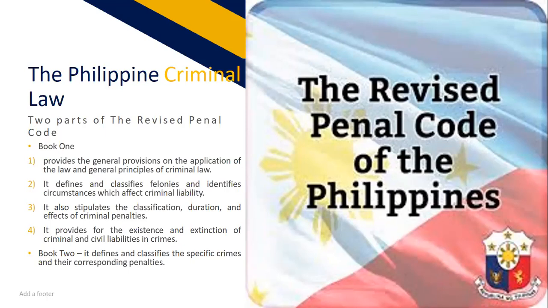Not all crimes in the Philippines are penalized under the Revised Penal Code. Certain acts such as illegal possession of firearms and Republic Act 9165 or the Comprehensive Drugs Act of 2002 are penalized under special legislation contained in Republic Acts. With the abolition of the death penalty in 2006, the highest possible penalty under the Revised Penal Code at present is reclusion perpetua, which ranges from 20 years and one day to 40 years of imprisonment. Life imprisonment as a penalty is not provided in the Revised Penal Code but is imposed by other special laws such as the Comprehensive Dangerous Drugs Act.